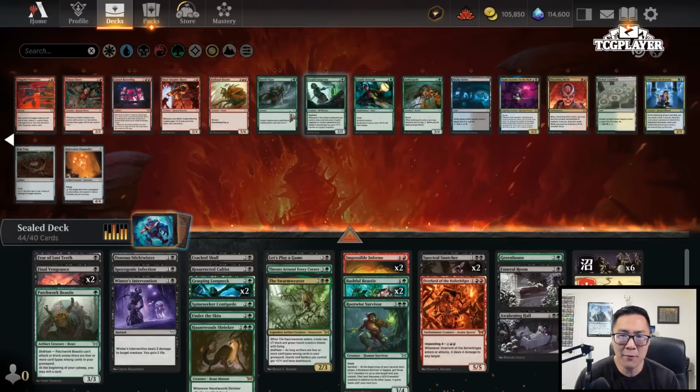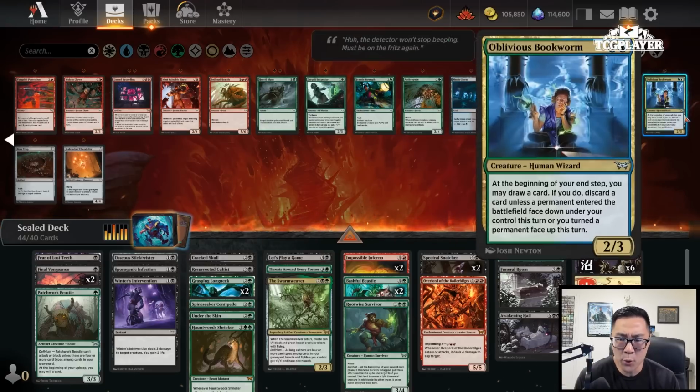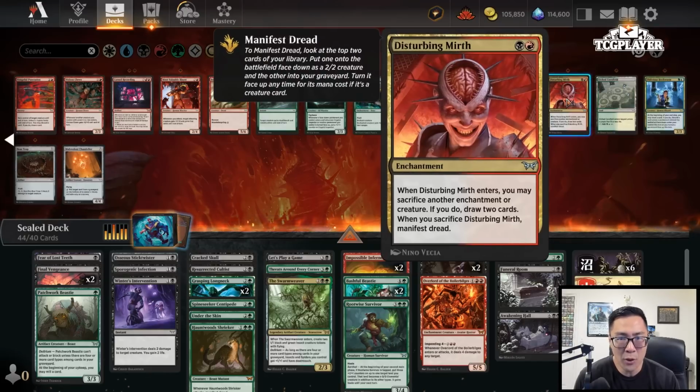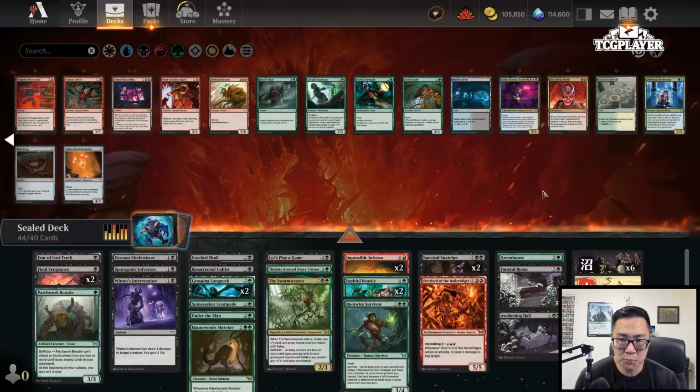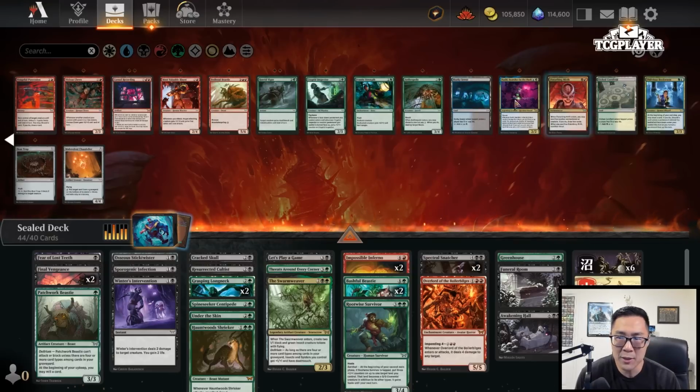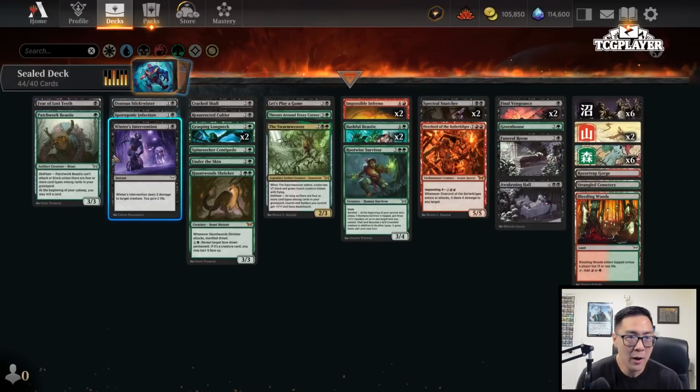So this is kind of everything. There's some combat tricks that I don't really care about. Inspector, Frantic Search, etc. There's a Bookworm that's also possible on the splash. There's a Disturbing Mirth, but I don't have a whole lot of ways to sacrifice the Mirth here, so I just don't think this card's probably worthy of a splash here. I think this card's really good if you can sack the Mirth itself frequently, but I don't think that's actually possible. So let's clean this up here and kind of see what this deck looks like.